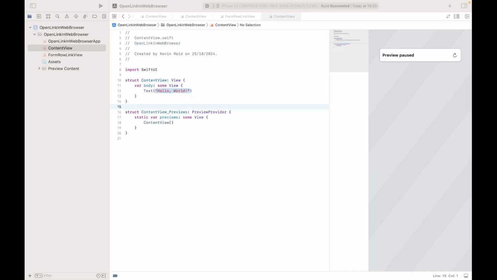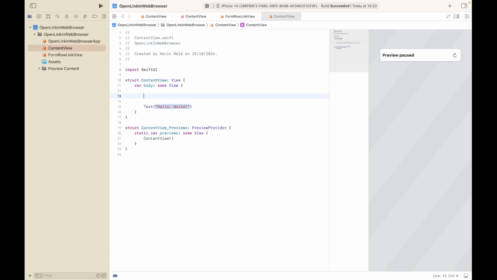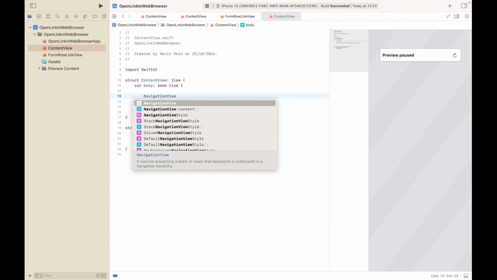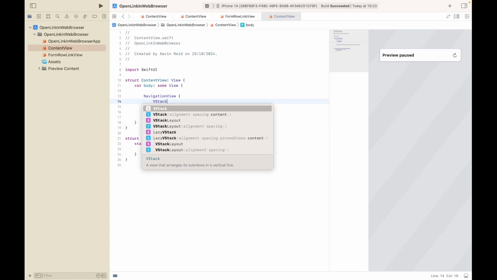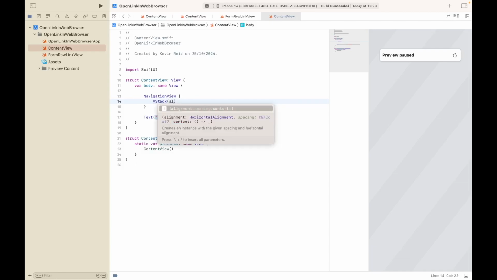We will now call our form row link view from our content view to enable the user to navigate to different websites. So in your content view, add the following: NavigationView, VStack, alignment center, spacing 0.